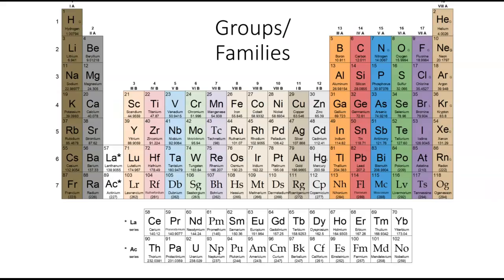The columns of the periodic table are called groups or families. Most properties increase or decrease smoothly as you move down a given group, just like they do going from left to right along a given period.